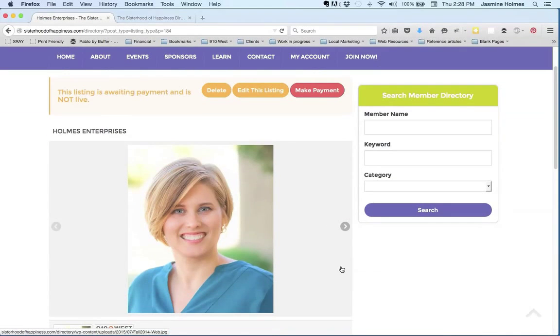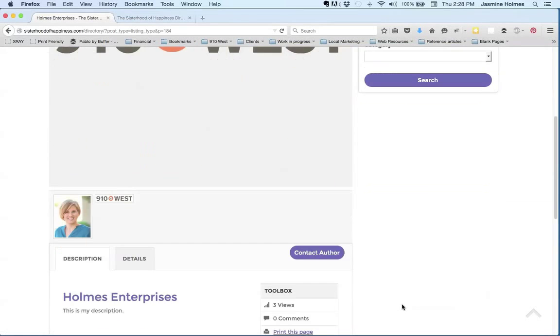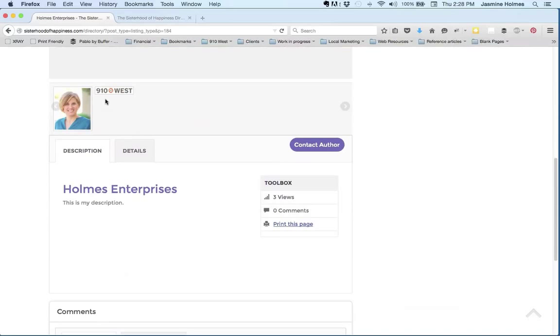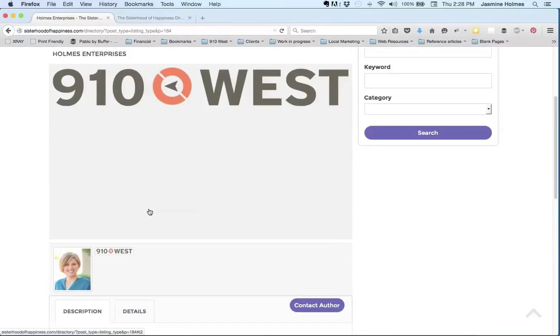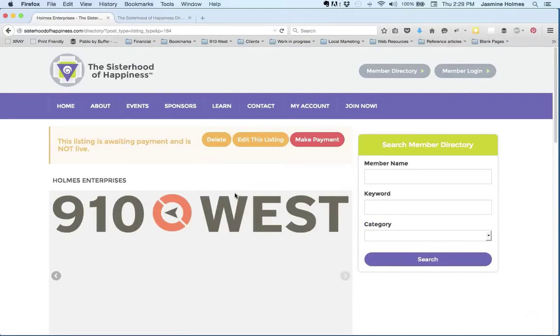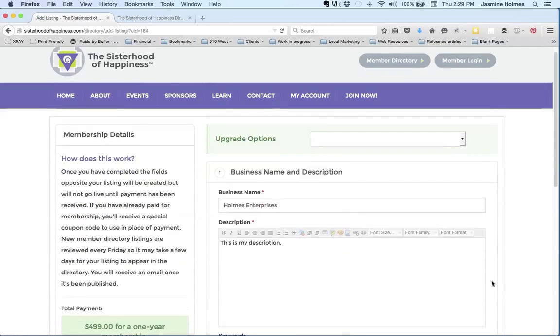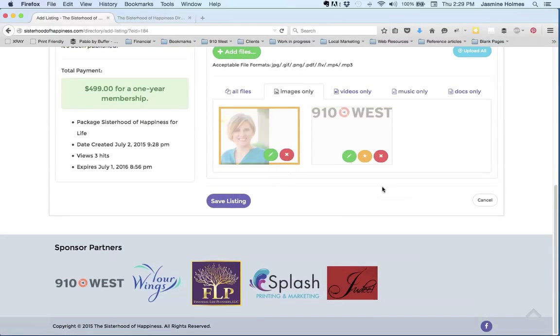Takes me back so I can preview my profile. You'll see now I've got some arrows to show me that there are some additional images available, as well as I've got them down below here. It's showing them in the order that I left them, as well as my additional contact details. If I want to make further changes, just click on edit this listing again. You'll be taken back to the same screen, and you can scroll through. You don't have to change everything. You can just select what you'd like to change and do that.